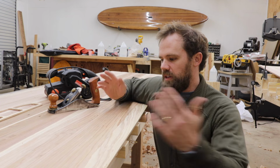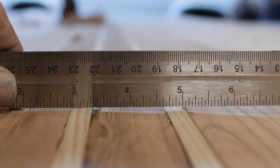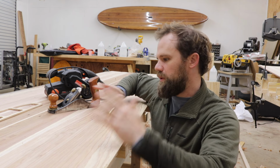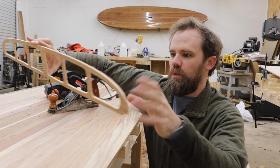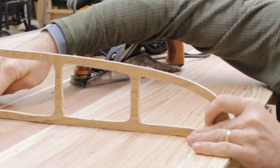All right, now that the top and the bottom decking are put together, we need to flatten these panels. You're gonna have a lot of little high and low spots throughout here that we need to get flat. Now you don't wanna go crazy here. It doesn't have to be absolutely perfect at this point. You just wanna get it as flat as you can. We just want a nice flat surface so that when we go to attach our fishbone frame, we have a nice flat surface to adhere to.